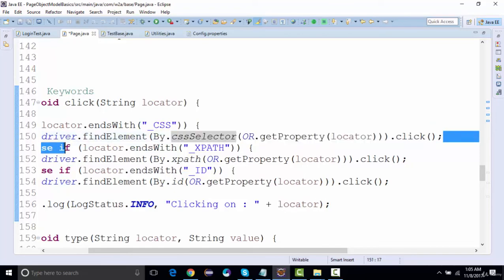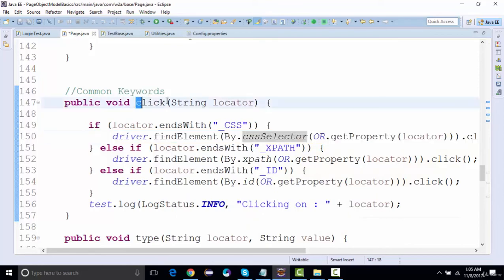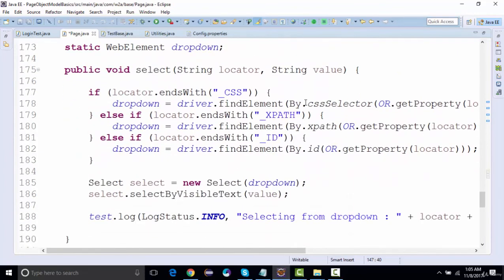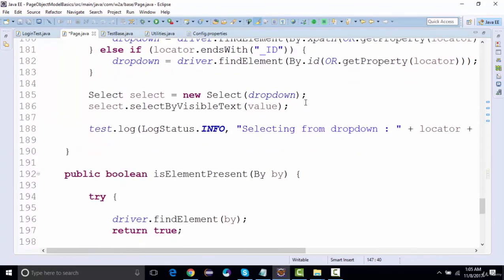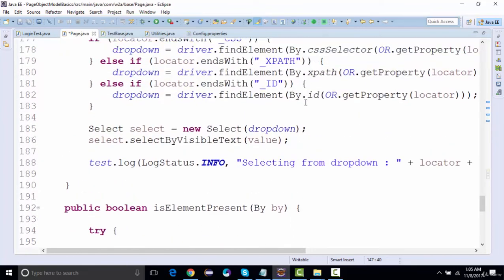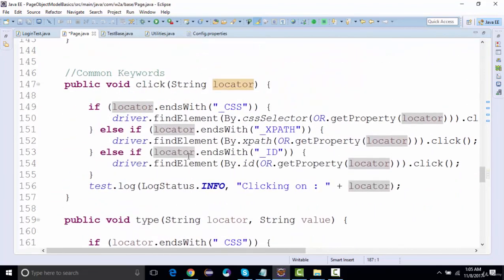So this is like code optimization. You need not write this code again and again while clicking on an element. You'll just be saying click and give the locator. That's it. And the rest of the work will be done with the help of the methods that we have created over here. So the code will be optimized very much when you use these keywords. And the best part is that while calling each keyword, the test logs will also be maintained. I mean, the steps will be maintained in your reporting part as well. Right, so this is the best purpose of maintaining these keywords.